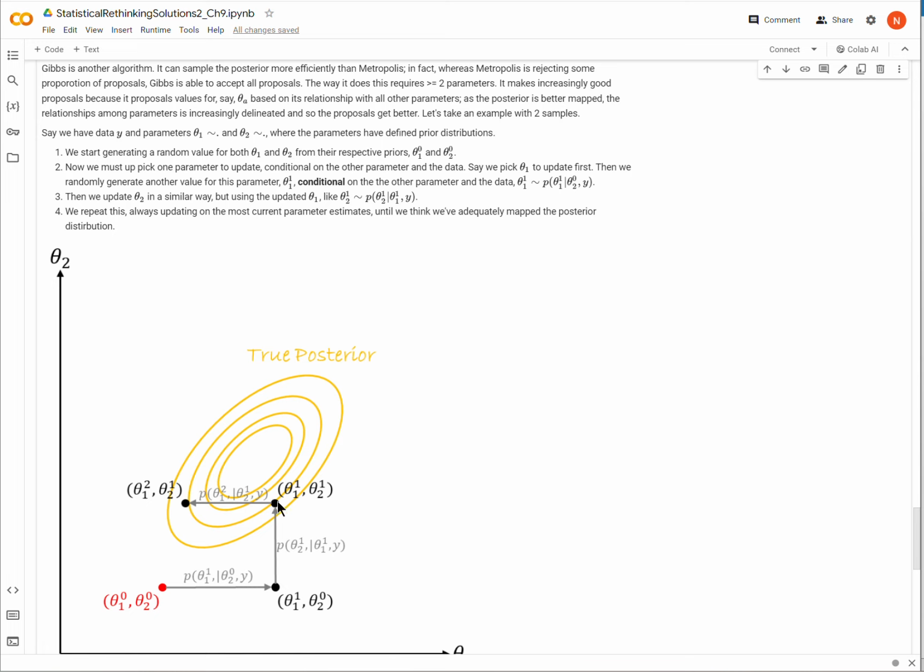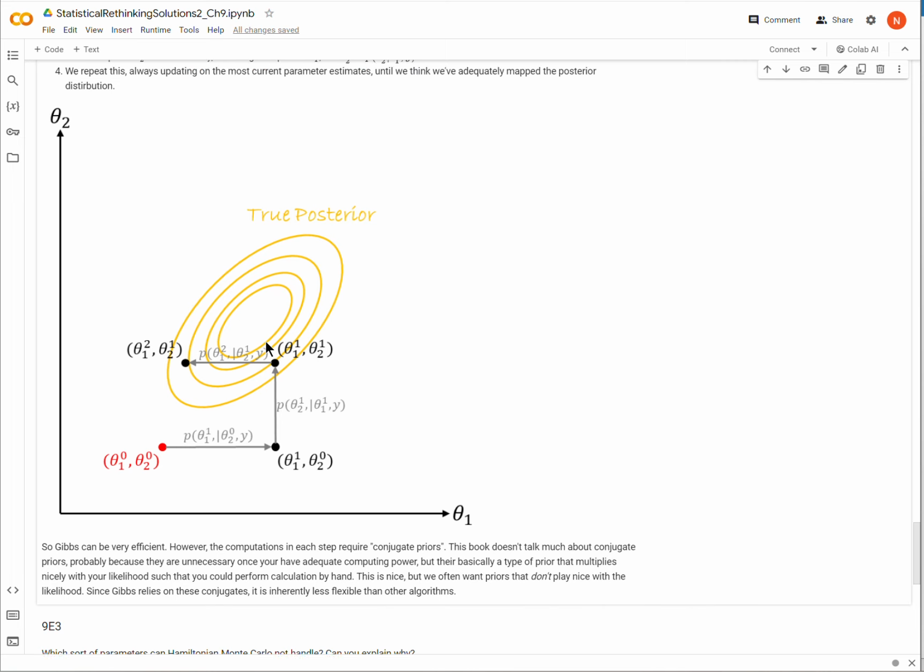Okay. So now I have new values for theta 1 and theta 2, and I'm just going to repeat this. So now I want to make another proposal and automatically accept theta 1. So I have a probability distribution for the second draw of theta 1 given theta 2 and its first draw and data. And I go here. And this process just continues and continues. And again, as each data point is found, the algorithm begins to suss out the relationship between theta 1 and theta 2. And so, given the posterior here, we see that they're positively correlated, and that will be detected. And the samples will increasingly map out and focus on the posterior distribution here.